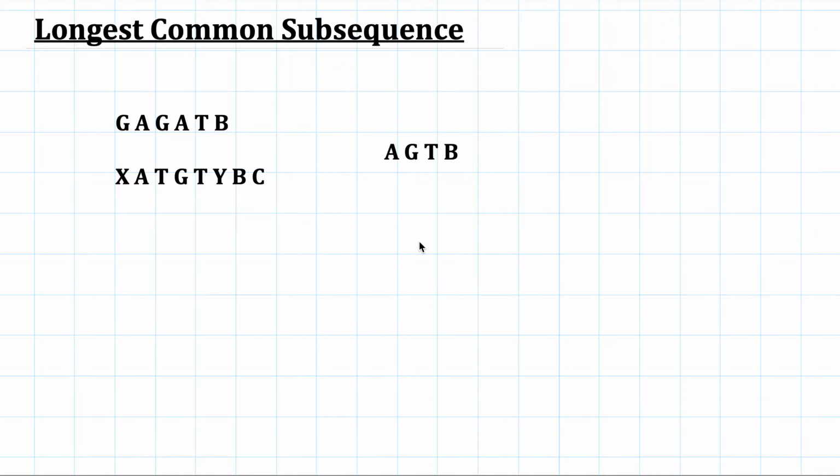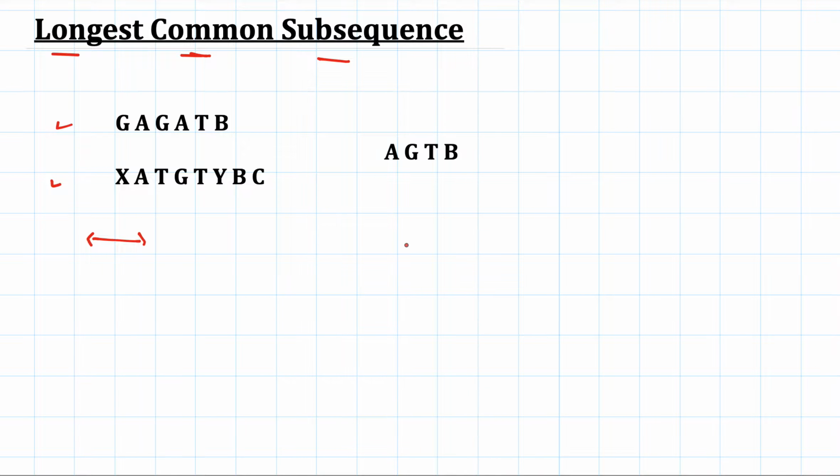In this video we are going to see how to find the longest common subsequence between two strings. So first we need to understand what is longest common subsequence. There are three terms: longest, common, and subsequence. Common means it should be common to both the strings, and longest means it should be the longest possible value whatever we are calculating.